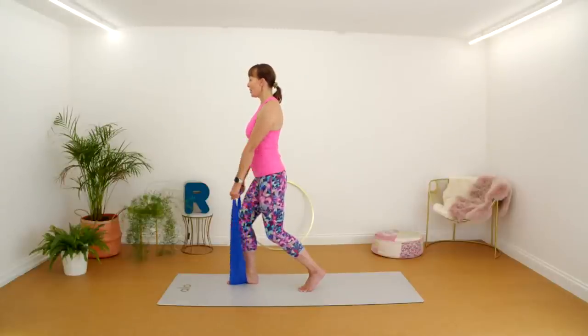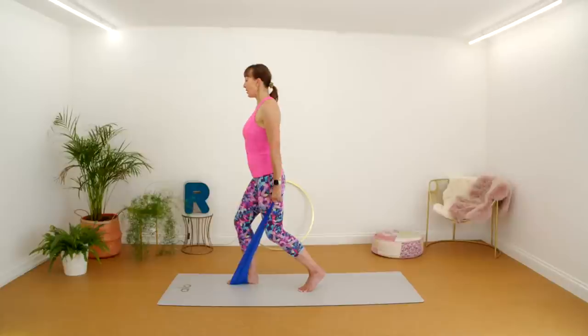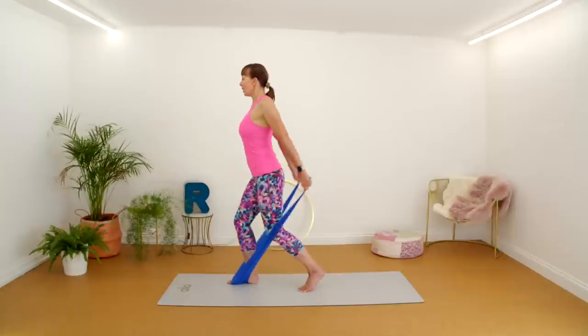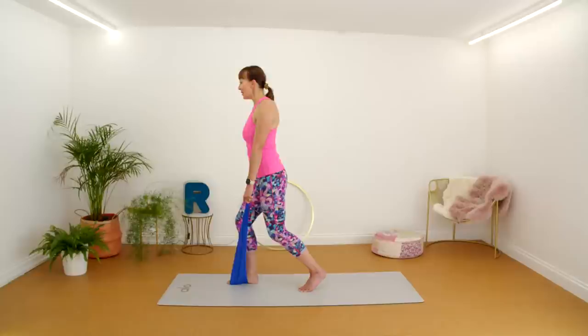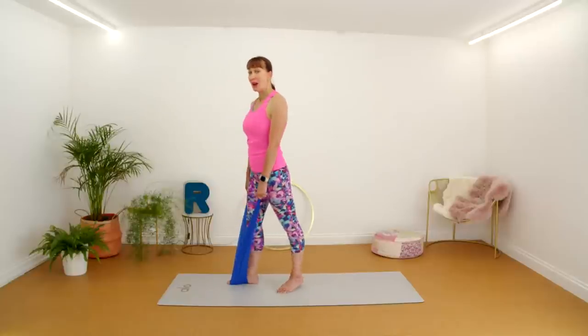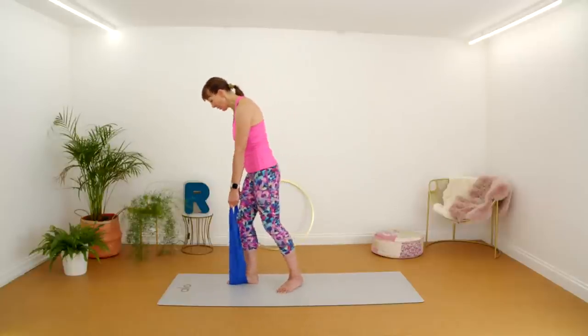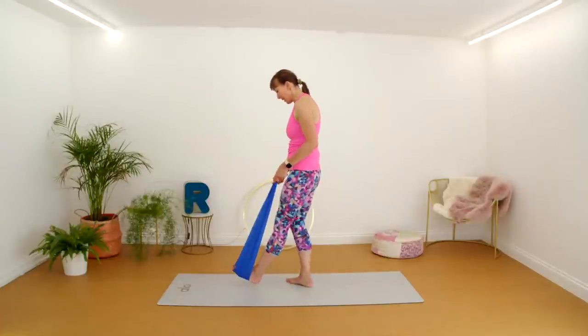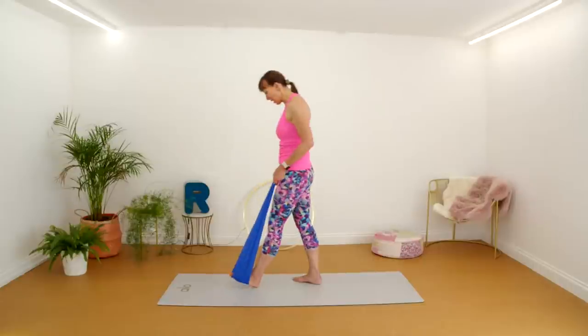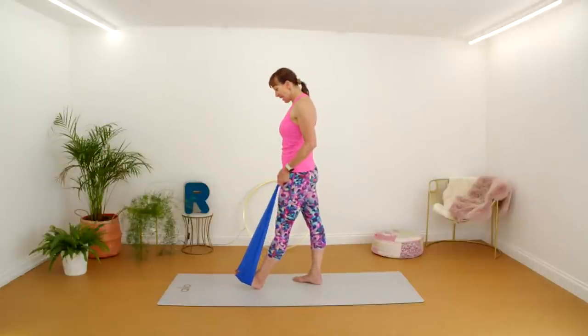4, 3, 2, 1. Now I want you to draw the shoulders down and take both arms back. For 4, 3, 2, 1. Well done. Coming up, changing sides. So put your left foot in, your right foot back. And as we used to say in England, do the okie cokie and you turn around.